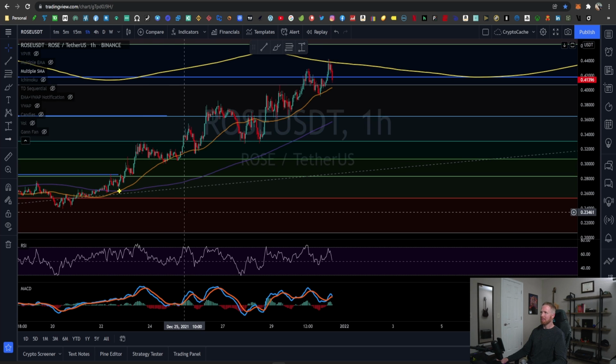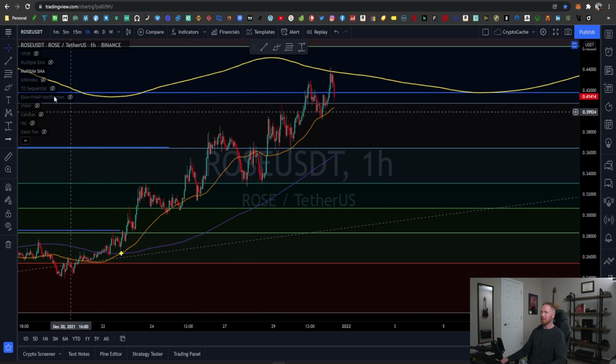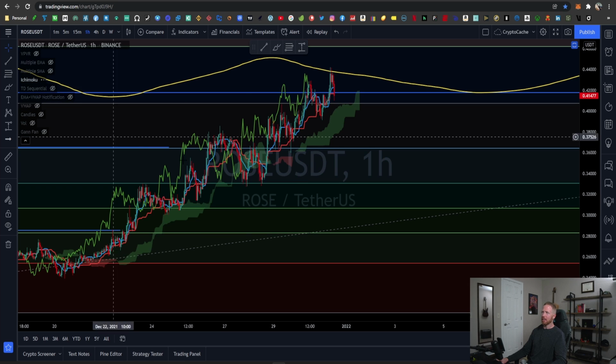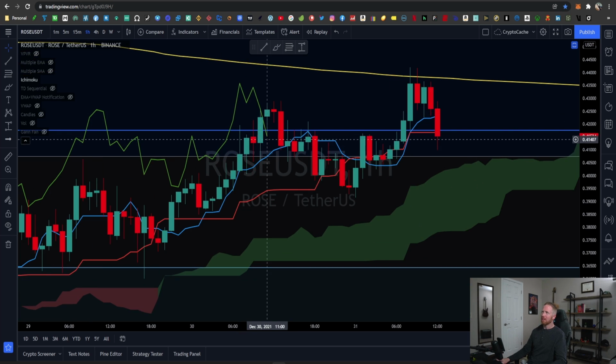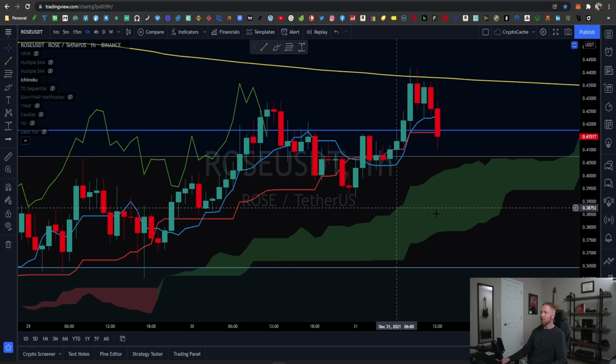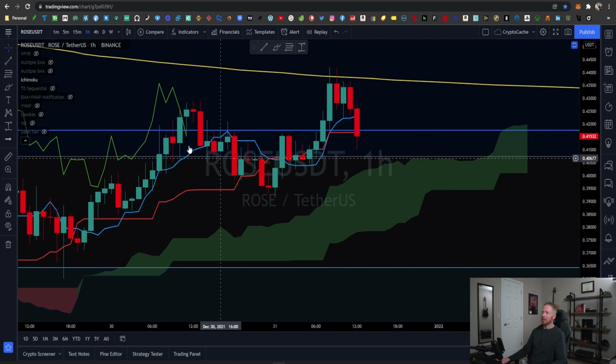It doesn't necessarily mean it's going to happen, it's just something to be mindful of. So taking a look here at the Ichimoku cloud, we can see we have the lagging span within the price action. That's this green line here, basically telling us we do not want to consider taking entry just yet, because that's kind of a signal to close your position if you have one open, right? The conversion line is above the baseline, so that's good, and we're above the cloud as well.